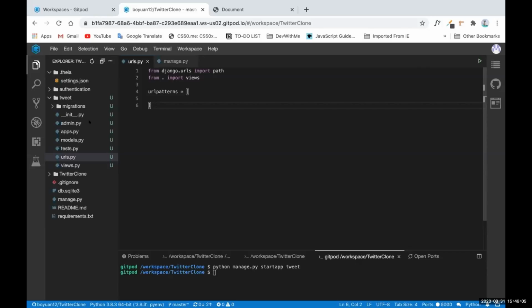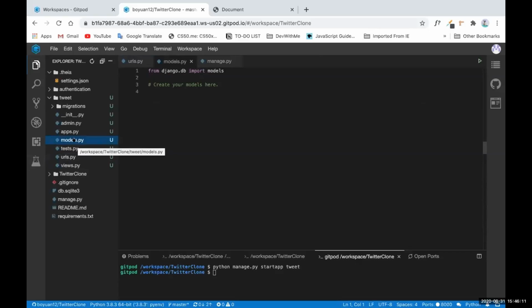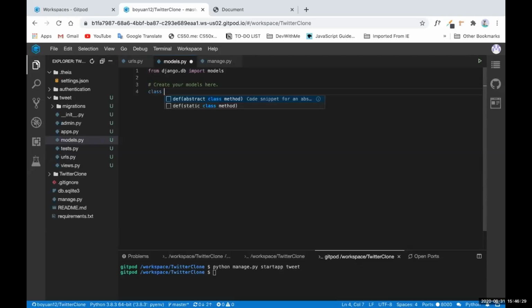All right. So now what we'll do is in models.py, we'll go ahead and create some model. You can just imagine this model as the SQL table that we did in Flask. If you don't know SQL tables, it's basically a way to store information. So in here, we'll create a new class. Does anybody remember what a class is in Python?